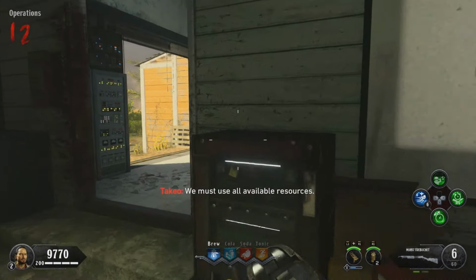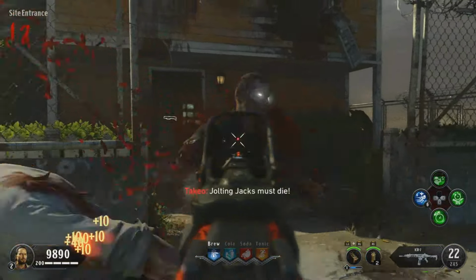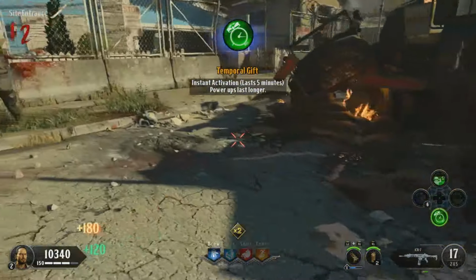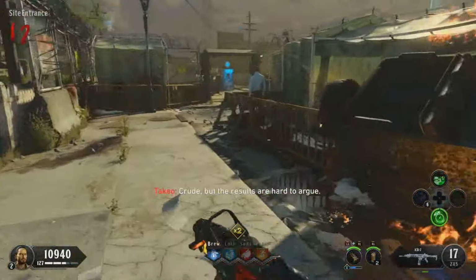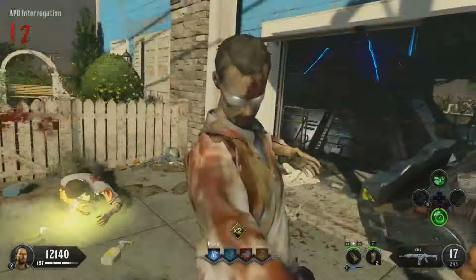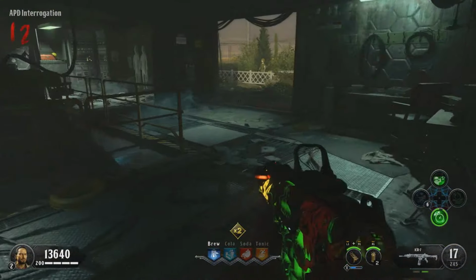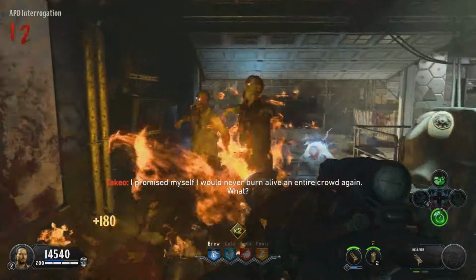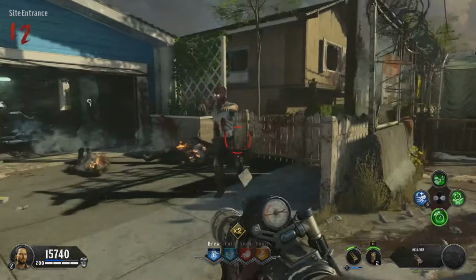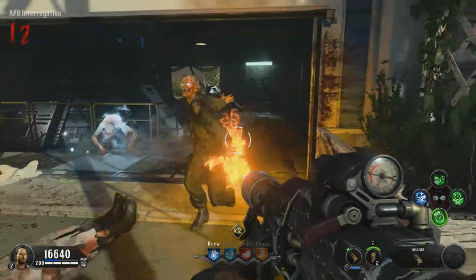There we go. We must use all available resources. Okay, so at the end of this round, we'll contact Rushmore? What the heck? This map is crazy. Nice, dude. This is crazy. I think we should probably buy perks. What do you guys say?